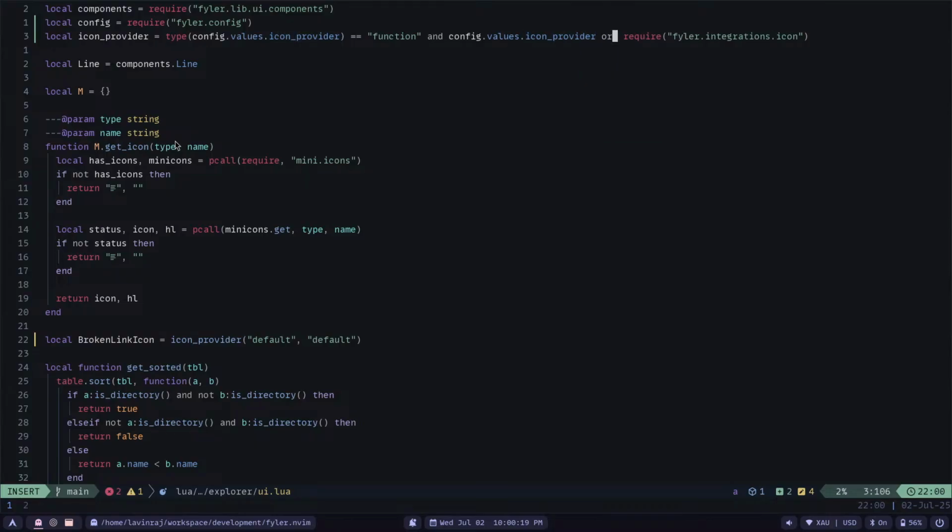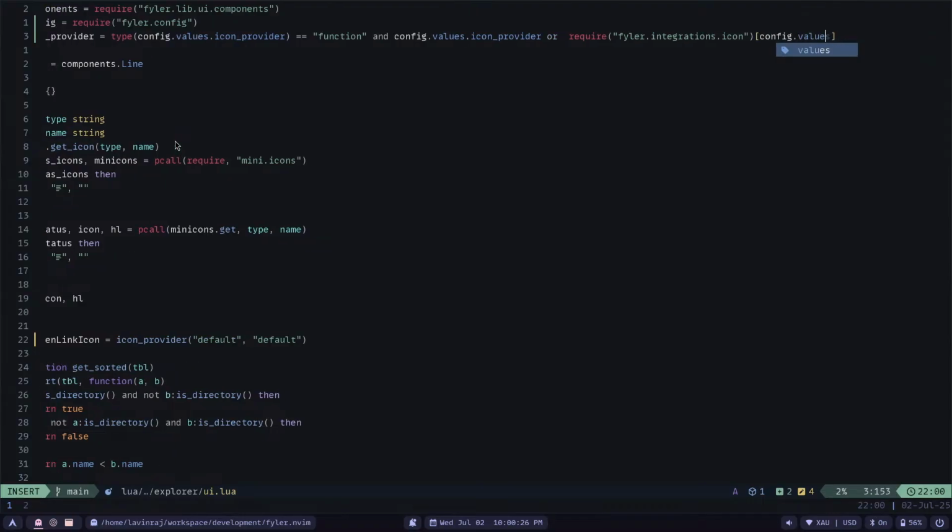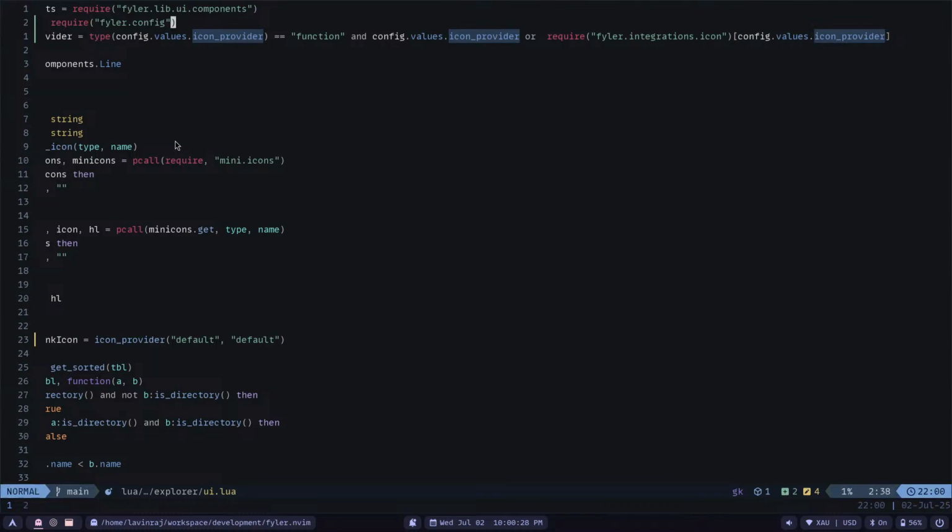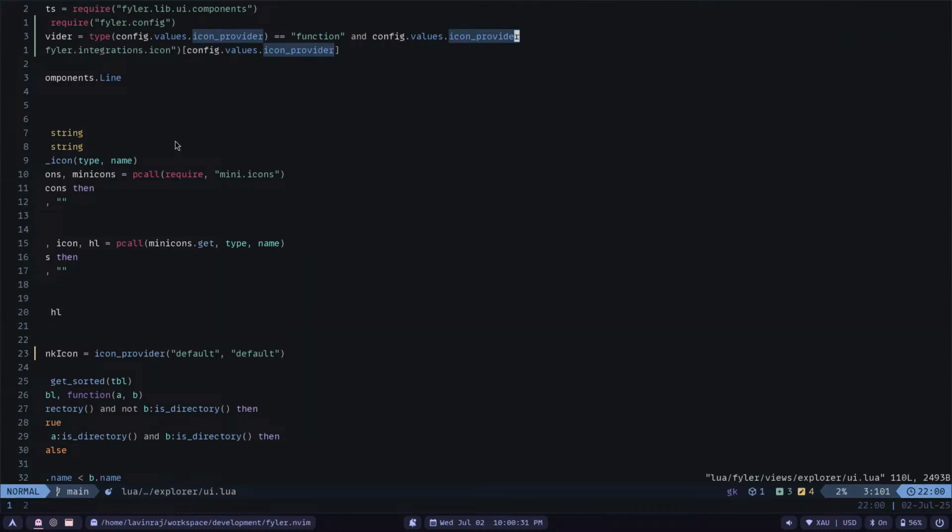Otherwise, we simply do something like config dot values dot icon provider, something like that, because otherwise it's a string.